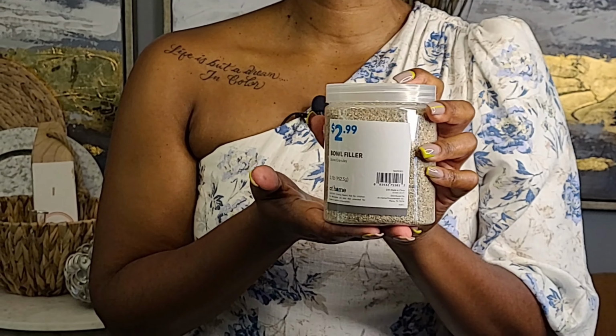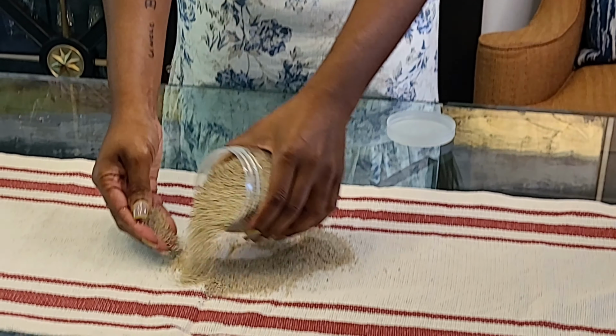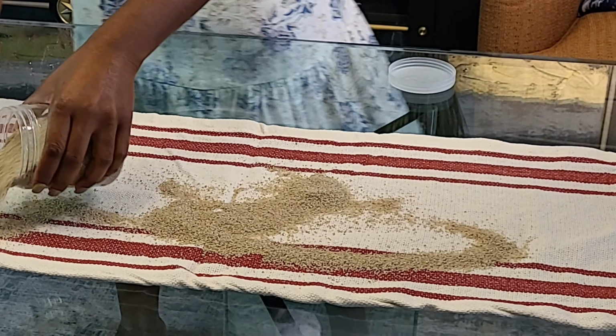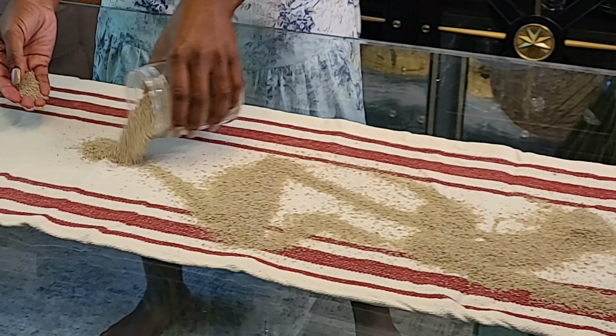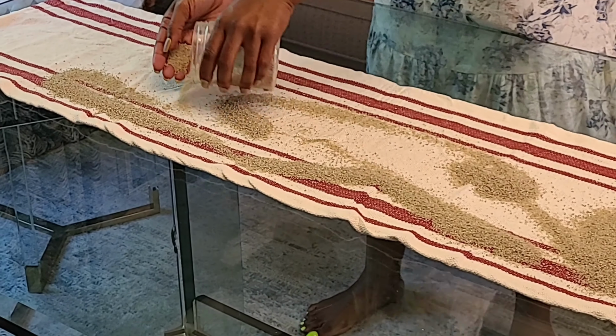Okay, first we're going to take some of this sand and we are just going to use this to kind of style. We're just gonna spread it. Honey, we're gonna have it looking like we got this seafood right off the pier.